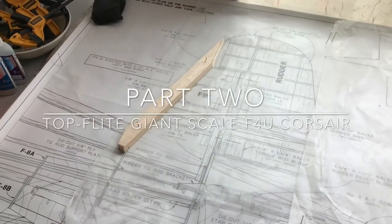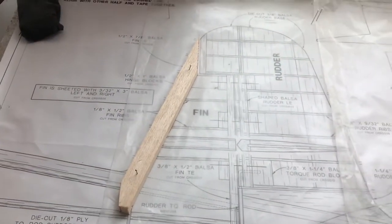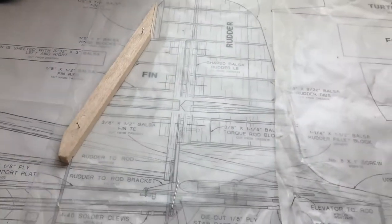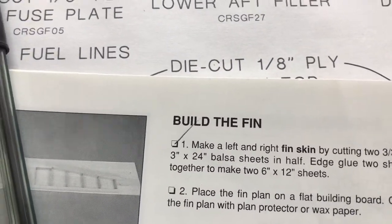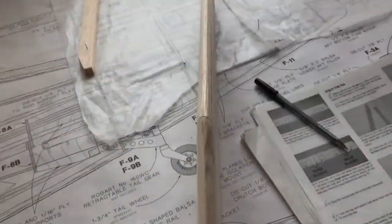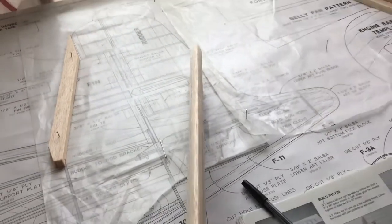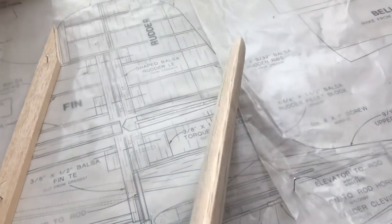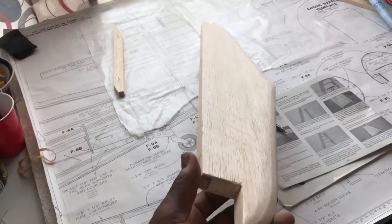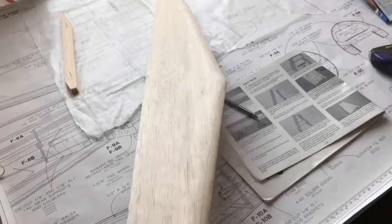Alright guys, I'm working on the fin now. As you can see, the fin and the rudder. This is the building of the fin. I've already completed this beauty, as you can see. Got a nice little taper on. Got to do a little filling in some areas, but there she goes. So that is step one complete. And now I'm working on the fin.